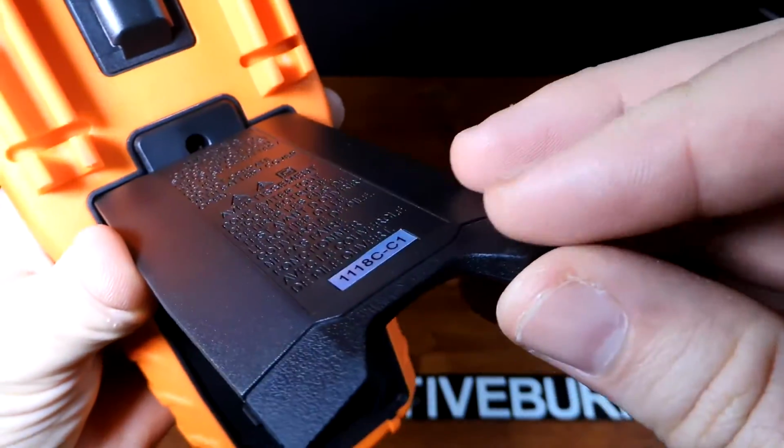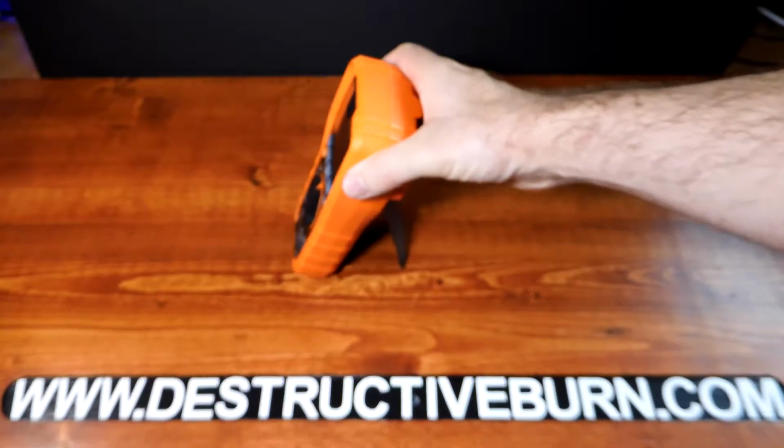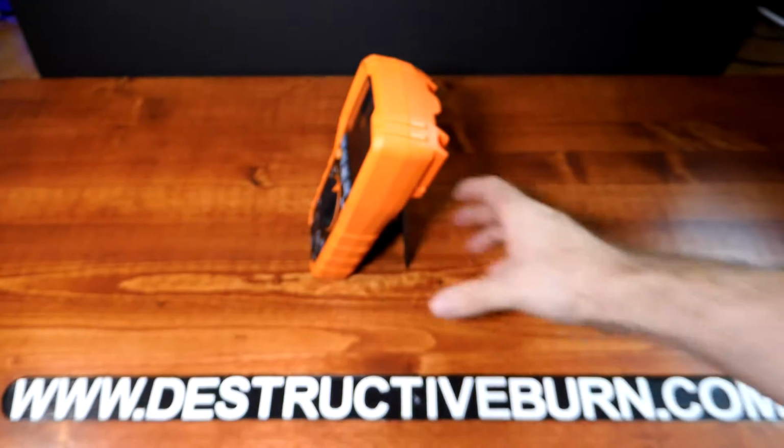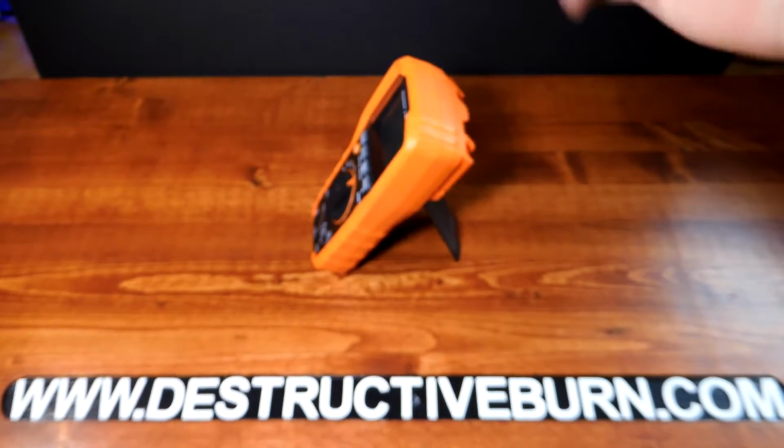The back end here, it's got a nice rubber piece. So that way, if you want to, you can just set it up like that. Just set it all the way down. So, yeah, just basic.